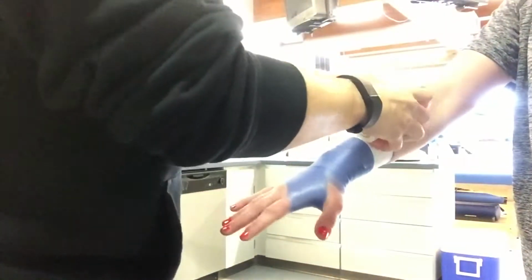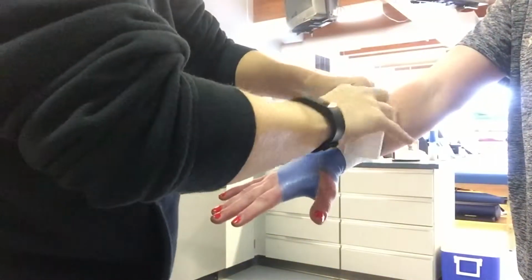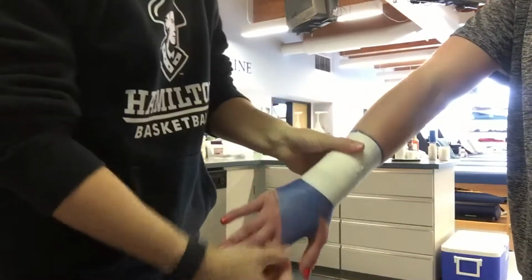And these can go pretty much straight across. Unless someone has a really round forearm, you don't really need to worry about the angles like you did with the ankle tape. Everyone's lower forearm tends to be pretty straight and less of a cone as opposed to the lower leg. So for her, it took me 4 to get to the base of the wrist, overlap the entire way down.